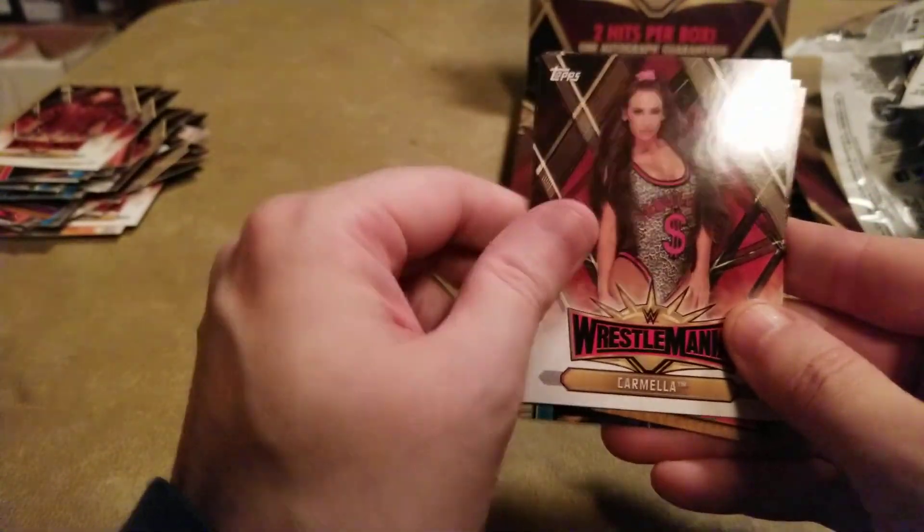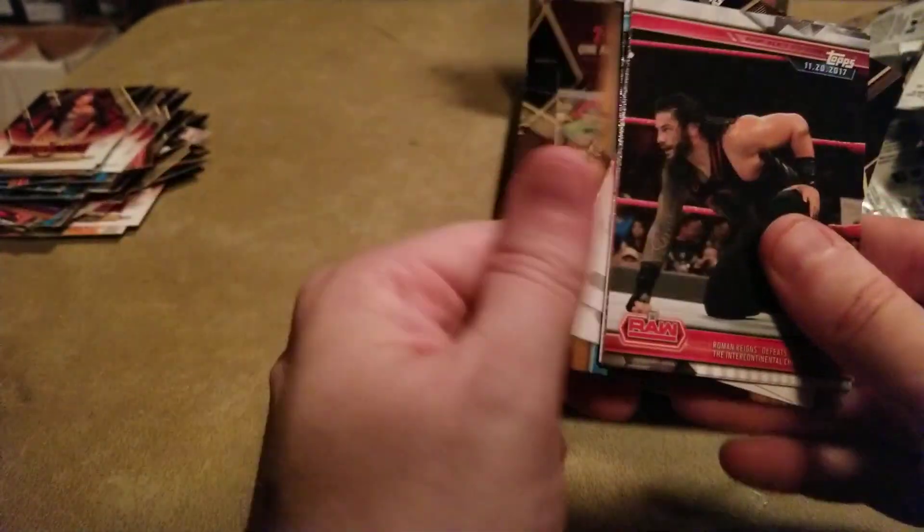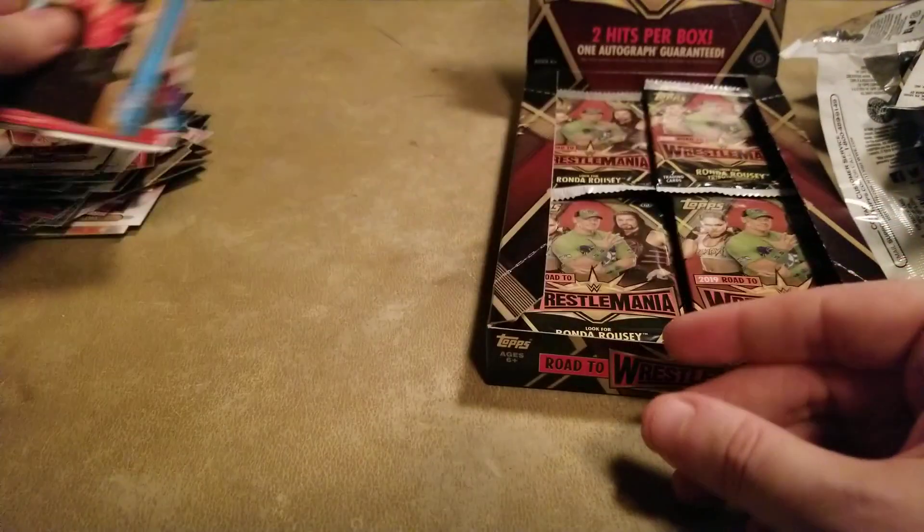We should just have a numbered card left. I really like this one — it's probably one of the few base cards I kept for my PC because I only keep things that I can display. Otherwise, no real point for me. Not a big binder guy. Wow — you can laugh at me right now.